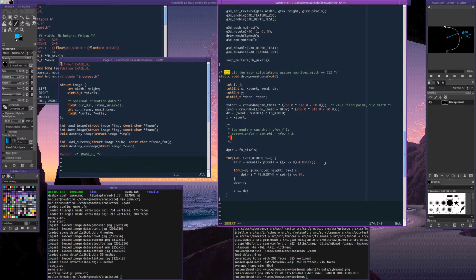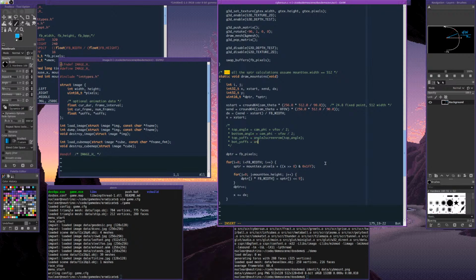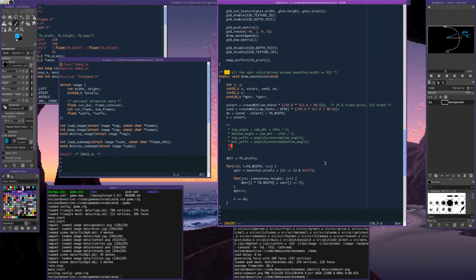Yes, that is correct. Okay, so I need the top y offs, which is going to be angle to screen row of the cam top angle, all right, and bottom y offs is going to be angle to screen row of the bottom angle, and then we can calculate the offset of the mountain range in terms of those two offsets.